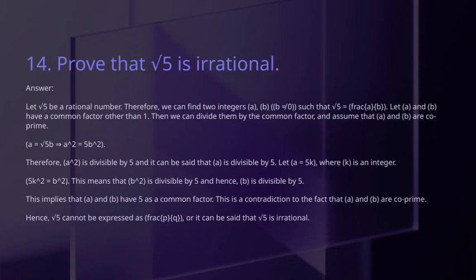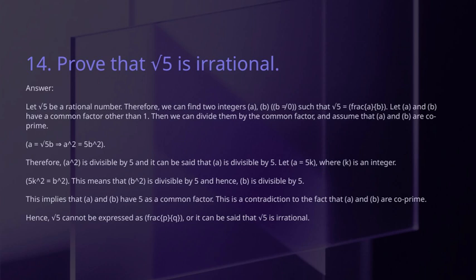So from this, we see that square root 5 cannot be expressed as a fraction p over q, which means that square root 5 is irrational. Now, this is a crucial point because it leads us to a contradiction if we assume that square root 5 is rational. If square root 5 were rational, then we could write it as a fraction a over b, where a and b are integers with no common factors other than 1. That is, they are coprime.